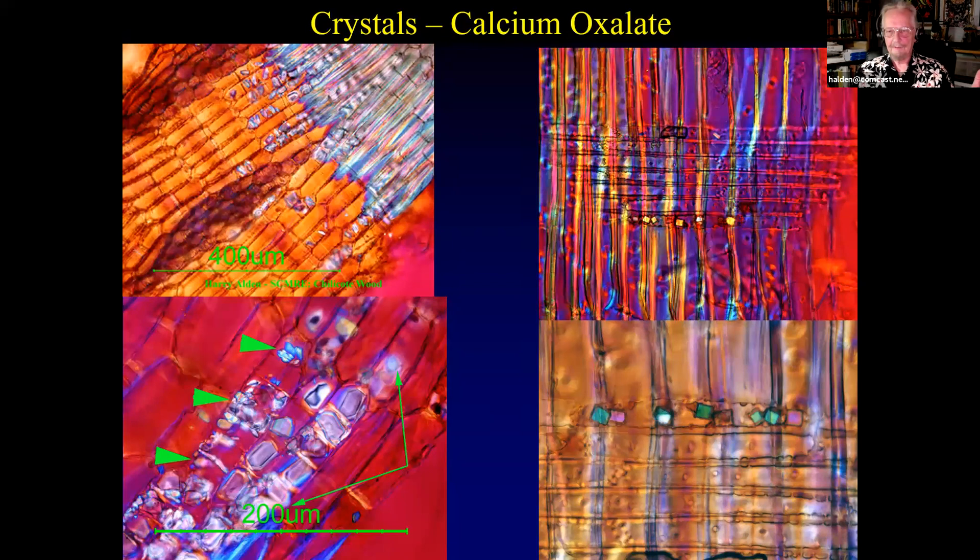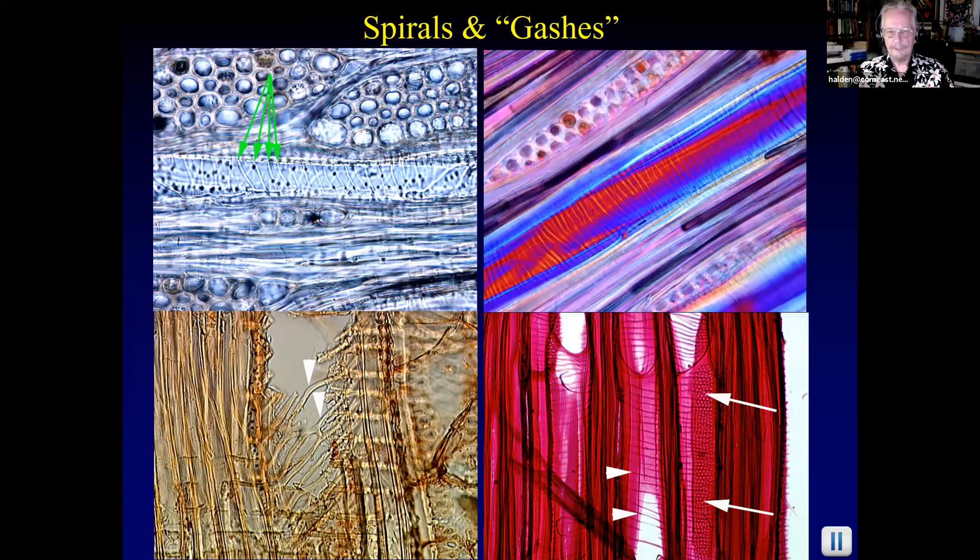Here's polarized light with crystals in different types of wood — if you bend the light just right, you can get pretty psychedelic, and I learned I didn't have to stain anything. Some cells have spirals: fine spirals like in maple, coarse fibers like in basswood and cherry. The irregular ones on the lower left are called gashes, found in American black walnut — a very important distinguishing feature, especially if you have antique furniture and want to decide whether it's American or European walnut. The European one costs $1,000 but the American one costs $10,000, and this is one of the few ways to separate the species.